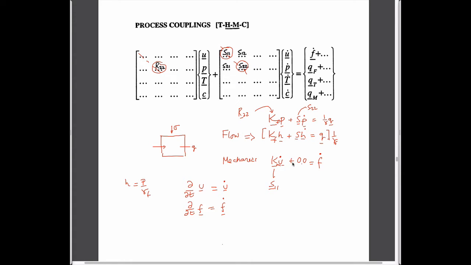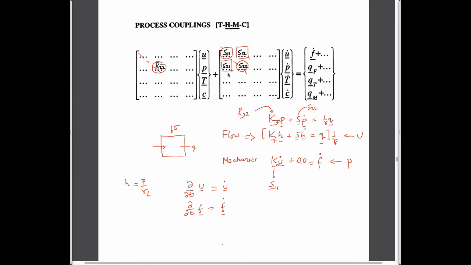So if we want them to talk to each other, we need to figure out how to get pressures into this case and how to get displacements into this case. And if we do that, then we'd be able to figure out exactly what the forms of these linking matrices are. So that's the essence of what we're trying to do.